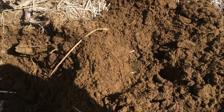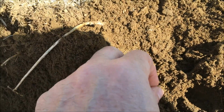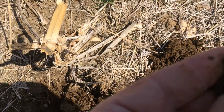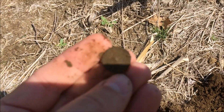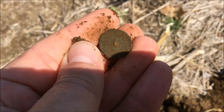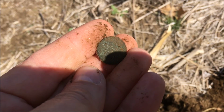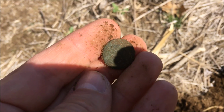All right, we're at our next find here, guys. About 5 minutes after that rosette, got something small and green. I think it's probably going to be a button. Let's take a look. It is. It's a little flat button. Nice little green, shank's missing. Looks like it's got a little writing on it, probably like treble gilt or something like that. Very nice. Good start to the day. About a half an hour in, a little button and a nice pewter or lead rosette from the old days.